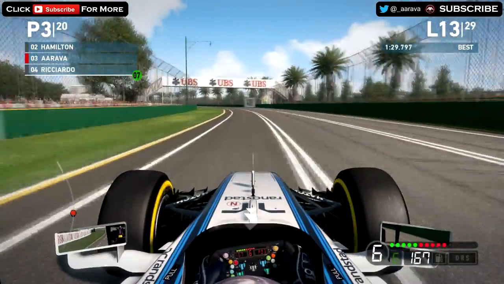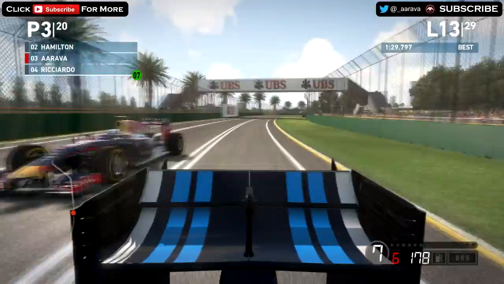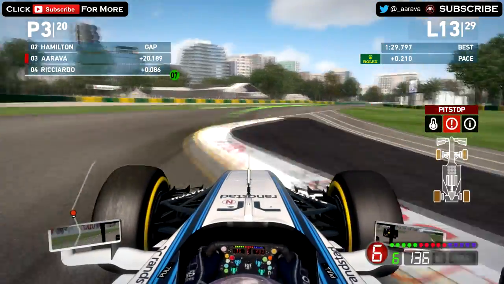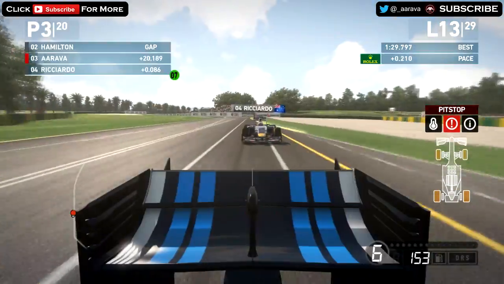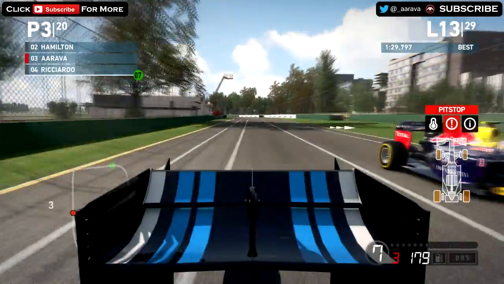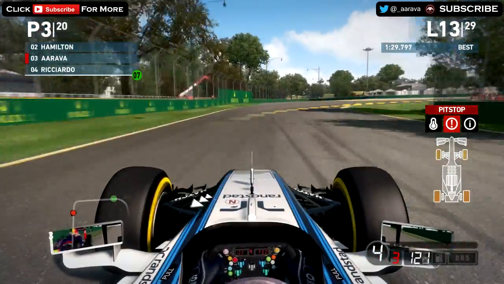Ricciardo on lap 13 is closing up on me. I believe he is on the option tyres. Yes, he is. He's on a fresh set of options. Obviously, at this point, remember, he's only been on the options for 3 laps. I've been on them for about 6 to 7 laps, as we're actually making our pit stop this lap as well. So Ricciardo might try and overtake us around the outside. We're going to go to the inside, go defensive.